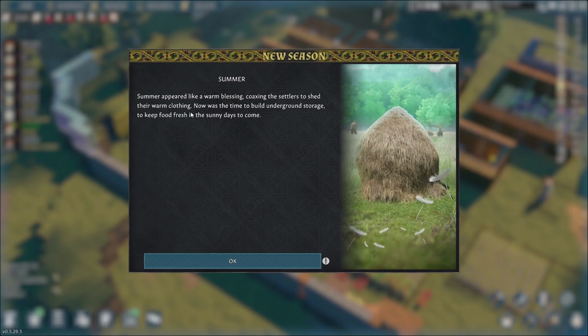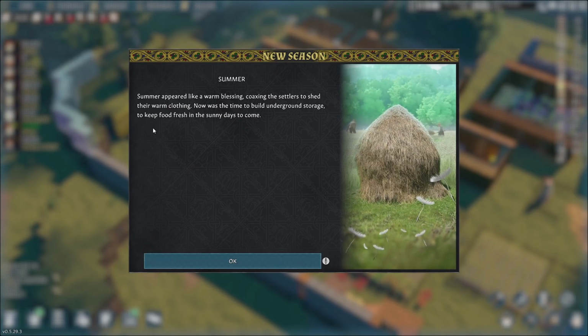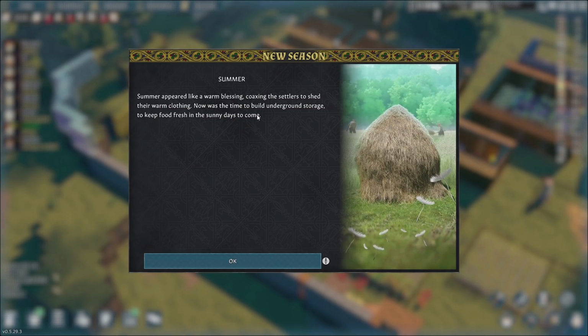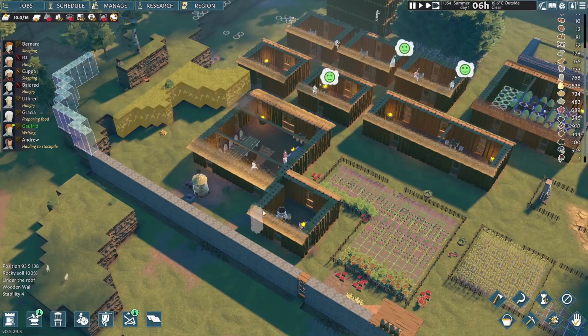Summer appeared like a warm blessing, coaxing the settlers to shed their warm clothing. Now was the time to build underground storage to keep food fresh in the sunny days to come. Okay, right, so underground food store, yeah, got that. Absolutely, that's all sorted. However, kind of forgot to make any summer clothing. So everybody right now is wearing winter clothing, which in summer might be a little bit warm.